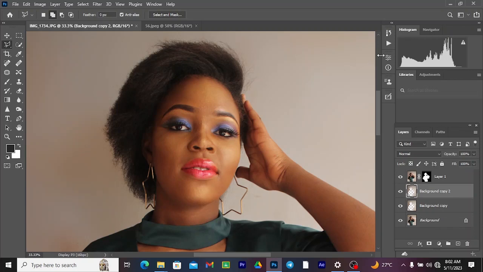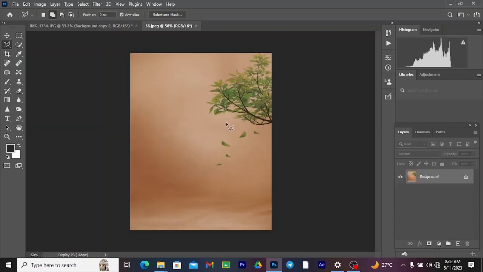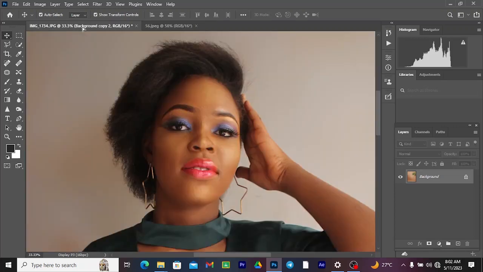So the next thing we want to do now is to import our background, which is this that I showed you at the very beginning. So we go back to where this is, and go to the Move tool. Click on this background, go to the tab that has your model.